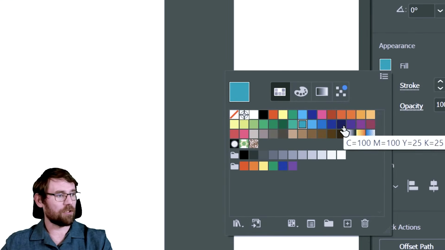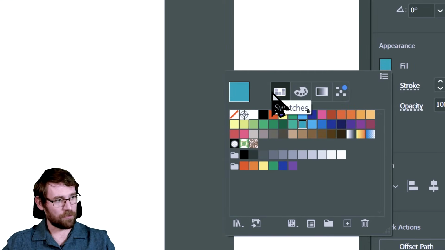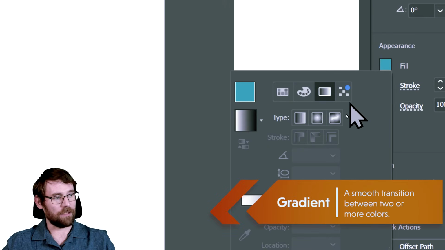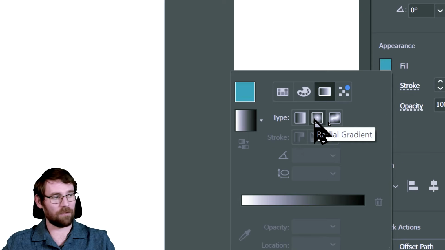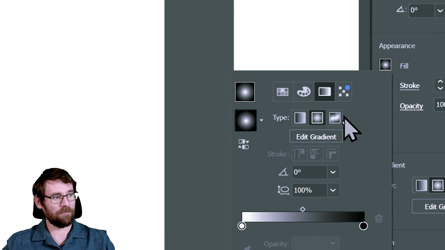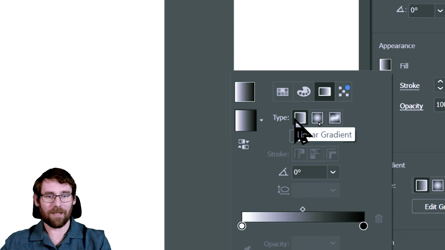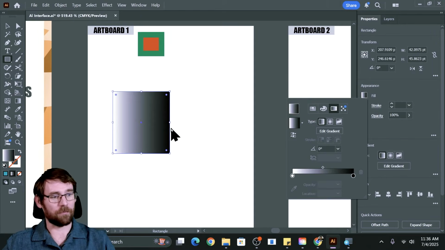And looking at this, just so we're aware, there are options of how to change your color. So if you don't like this swatch look, you can click on the color mixer and move it this way. There are gradients right here. You can feel free to turn it into a gradient if you would like. In fact, I will, and I'll leave it as that. Click on any of these gradients down here. I would pick the radial or the linear one of these two, so that you can see what that does to your rectangle.